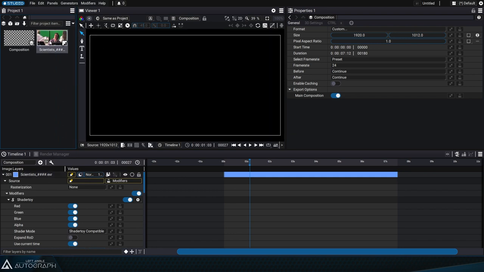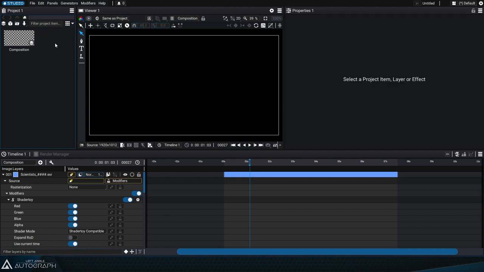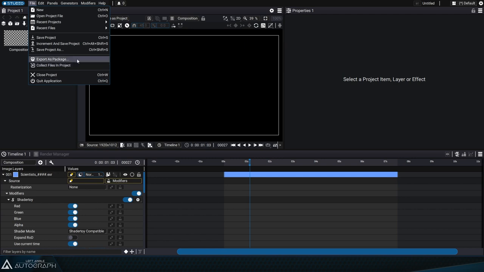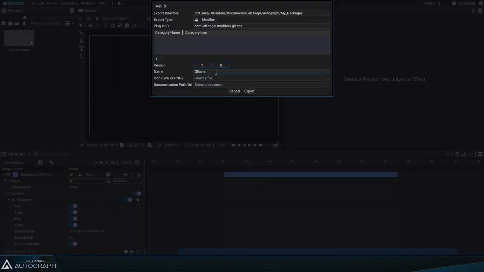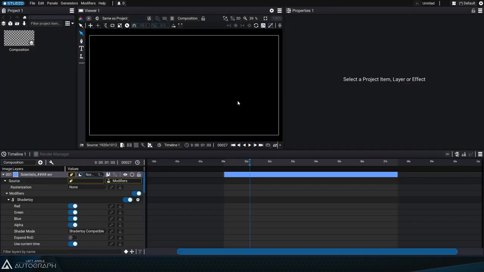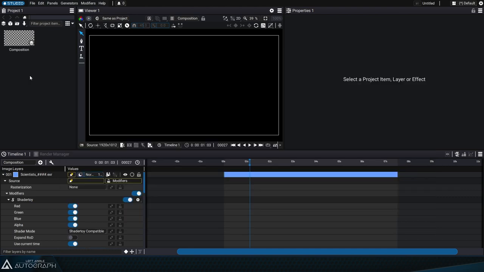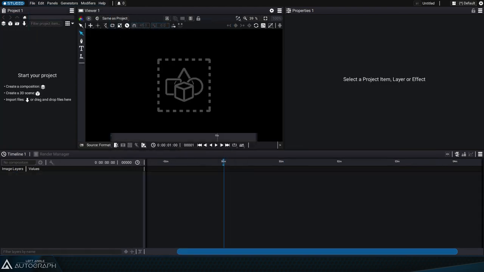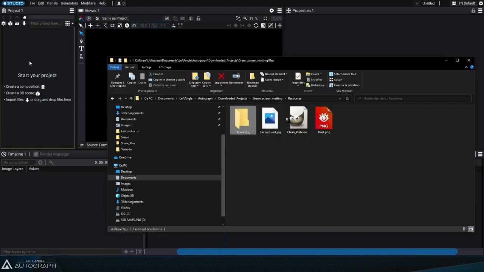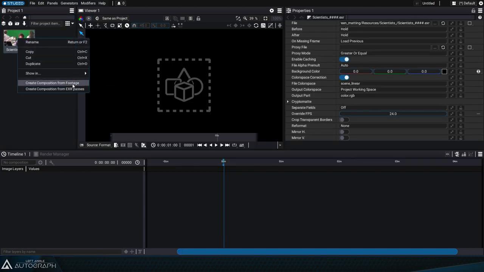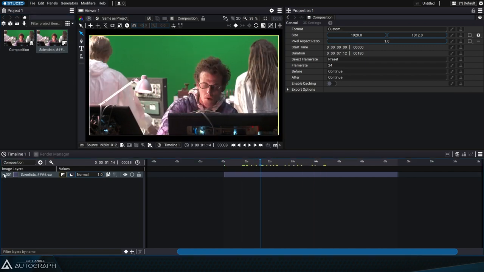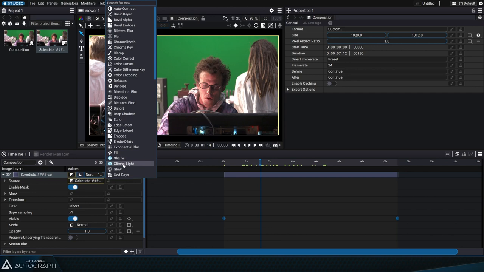Now we'll completely remove this image sequence from the project window and go to the File Export menu again. This time we'll rename the identifier glitchlight, and we'll also use the name glitchlight to label the modifier. We'll click on export again, and we can see that a new AGT file has been added to our documents folder. This time it's much lighter, only 3 kilobytes. Now we can close the project and create a new one by importing the image sequence again. Then we can finish off by creating a composition based on this element. Now we can add the new glitchlight modifier, which shows up on the list.